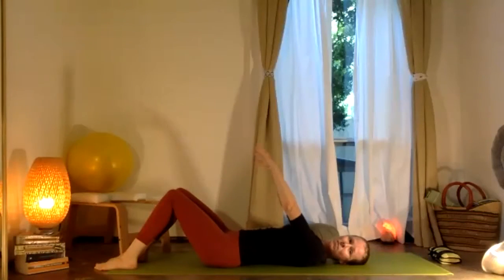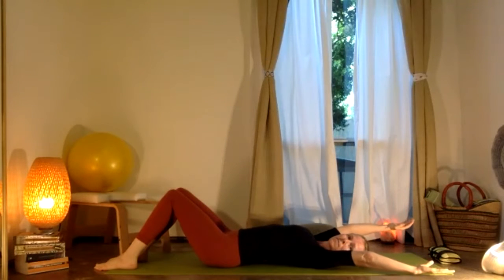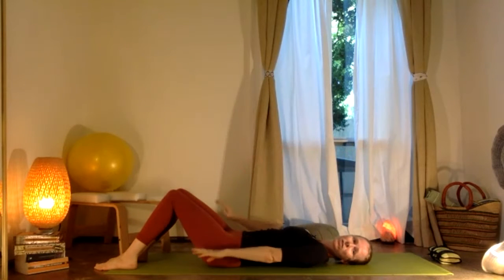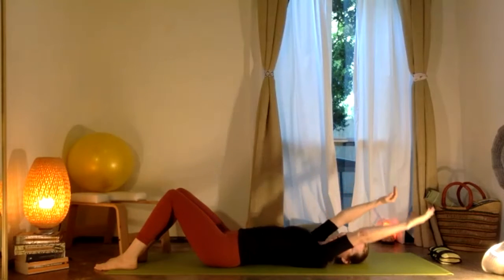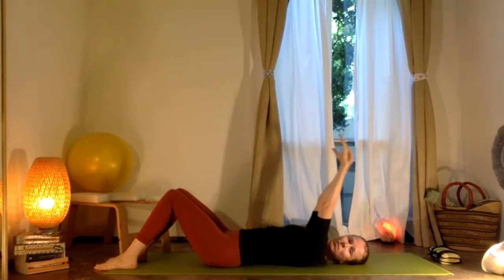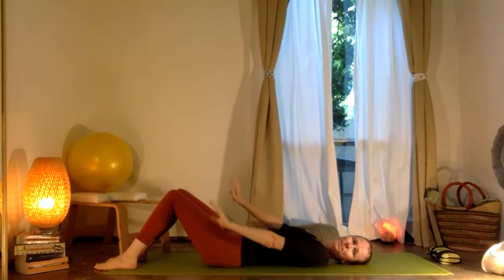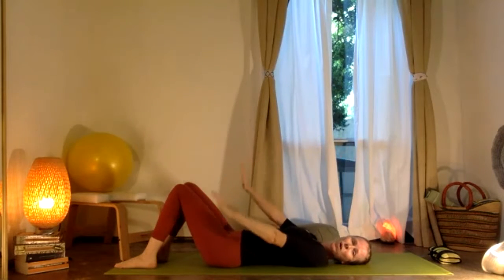Mientras llevamos los brazos a tu lado. And then with los brazos arriba, with your arms up here, you're going to pull the front of the ribs in and keep that connection. So just a small little thing to get us going. Pulling your abdominales adentro. Mientras moviendo los brazos. You're going to pull your abdominals in, the front of the ribs in as the arms float up. Very nice.